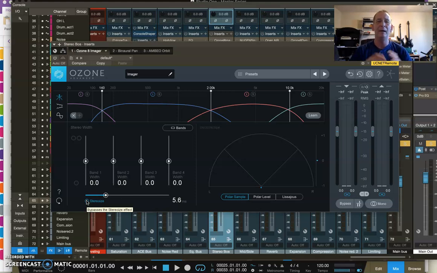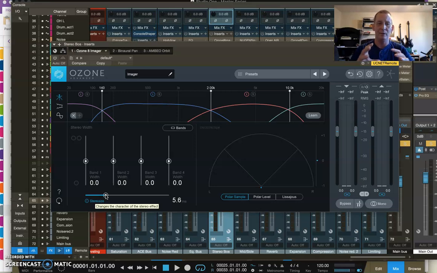Also, keep in mind that anytime you see that happening, you might want to go back to those individual buses and do some work on them first, or the individual tracks, because you don't want to add a whole lot in here. You might want to just widen it for the vocals or the guitar. You don't want to widen everything, because then it starts causing some muddiness.